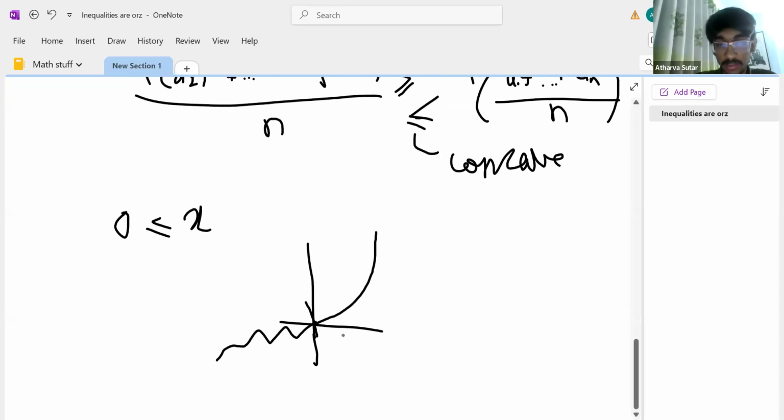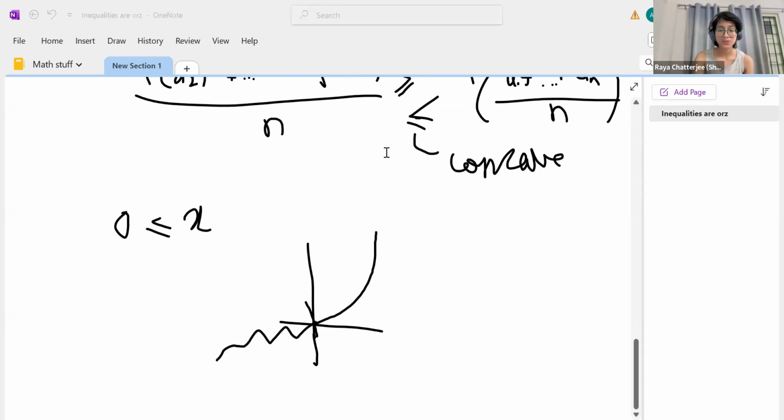Does everyone get this part? I also had a question about this. Assume that after zero, the graph is convex, and before zero, the graph is perfectly concave. Can I just case bash, do both of those parts separately and combine them in the problem? Is that okay? Yeah, you can do that as long as you define the ranges properly and prove that it is convex or concave for each part.